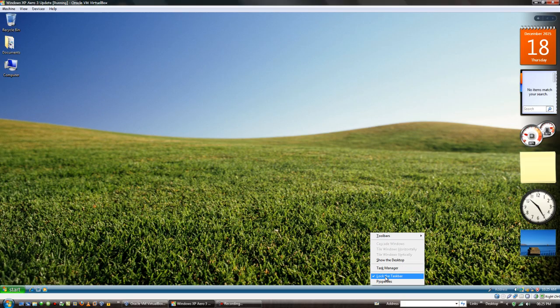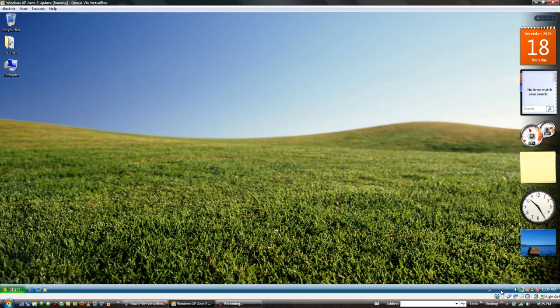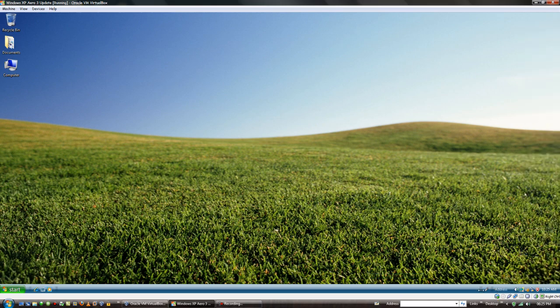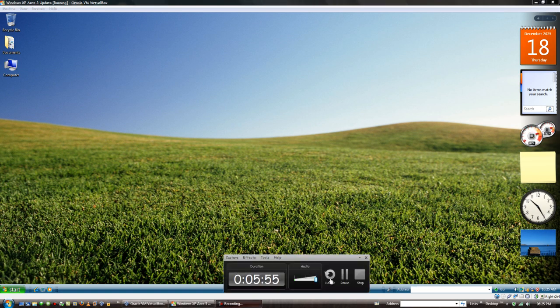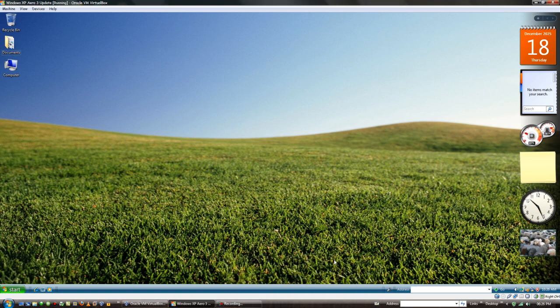If I unlock the taskbar, and we move this, it moves and it contains the address box. And then once we have this here, you can type in any other address you like.